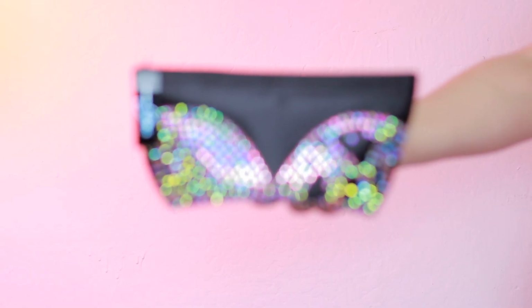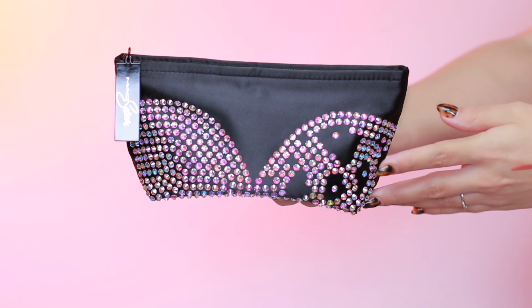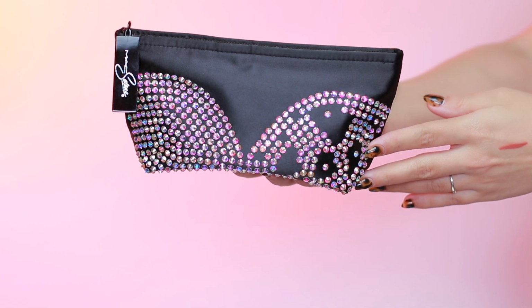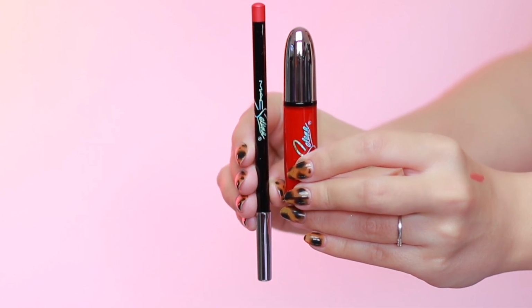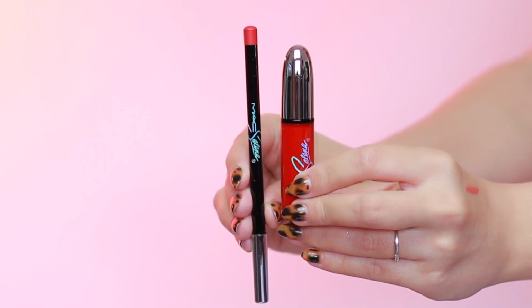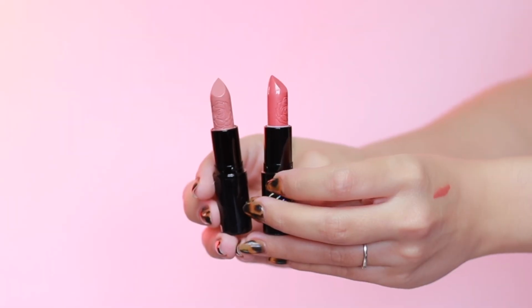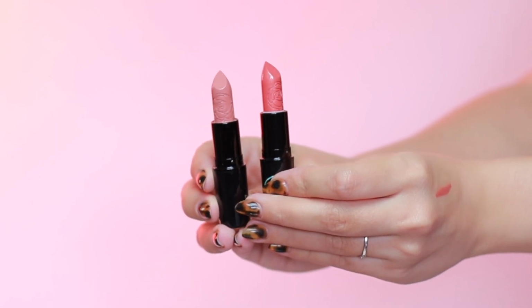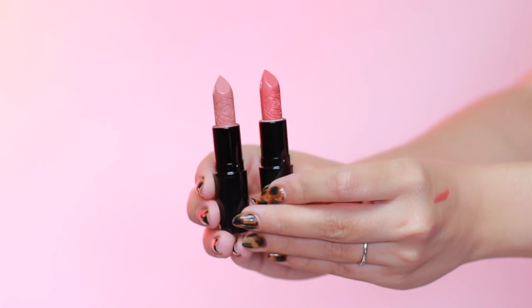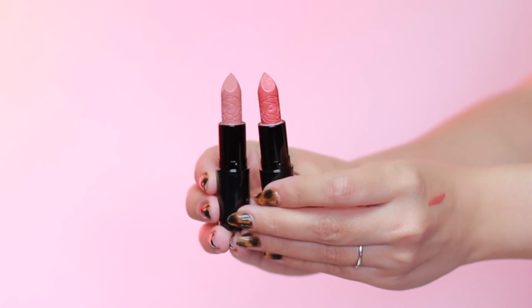They also came out with a Selena makeup bag, which has a lot of bling. It kind of looks like her outfit. And in the makeup bag, these are all lip products. So you get the lip liner, which is called Selenaville. The retro matte liquid lipstick, which is called Siempre Selena. They also have a lip gloss, which is called the Washing Machine. And then they have 2 lipsticks, which one is called Inolvidable, which is a frost, and then you have Selena Vive, which is a cream sheen.